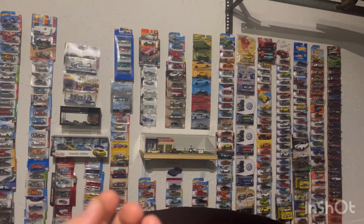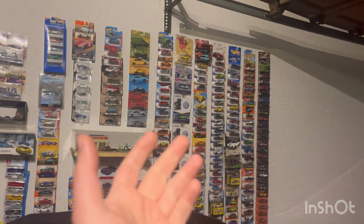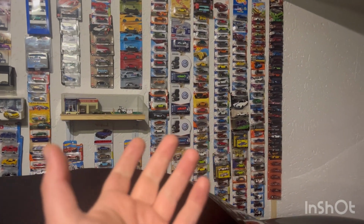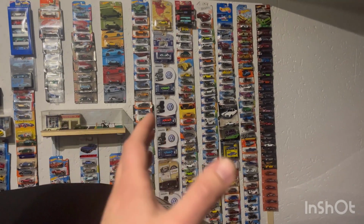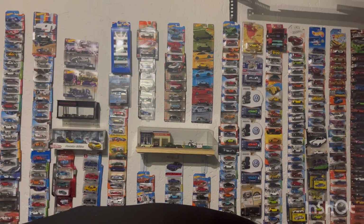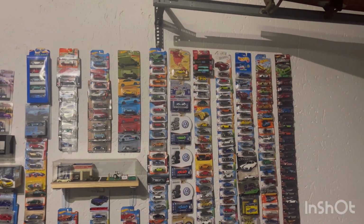And it keeps you from going crazy and just blowing a ton of cash, because a lot of the times you'll end up buying stuff and then you'll be like, why did I buy this? I actually don't really like it. I don't have many of those in my collection. There are maybe one or two little bits here and there where I'm like, yeah, maybe I shouldn't have bought it, but well, now it's in the collection. It is what it is.